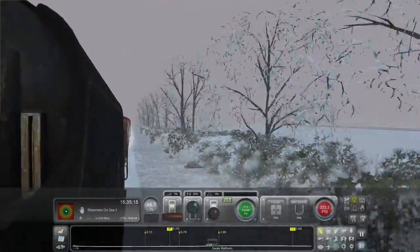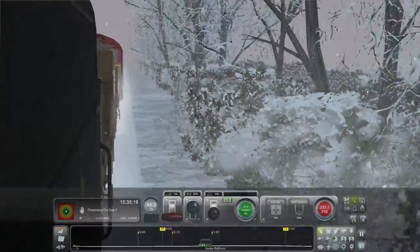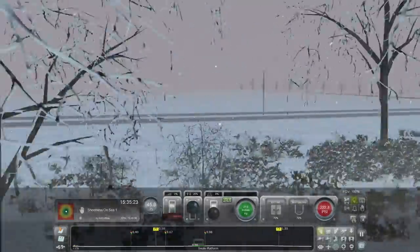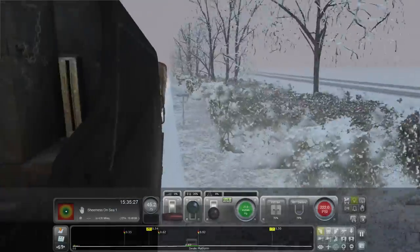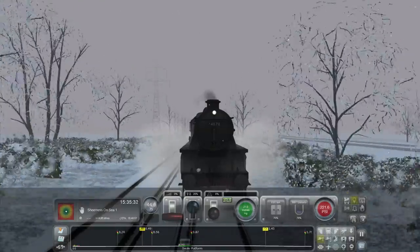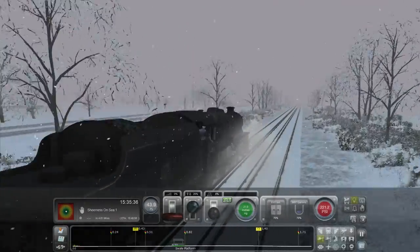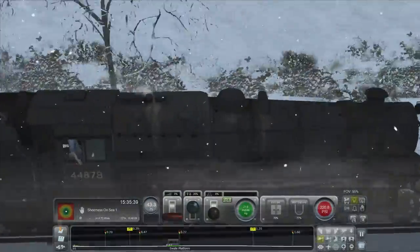One thing that is important to know is that when you go below a certain speed, the RHTT equipment turns off. God, the track's bumpy. Wow. Track's quite bumpy. Look at this. We're rocking all over the place. The RHTT equipment turns itself off at certain speeds, so some tracks remain dirty, but that's fine. Look at all the grime on this.